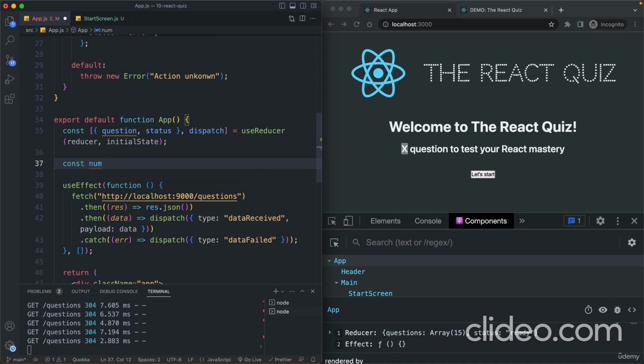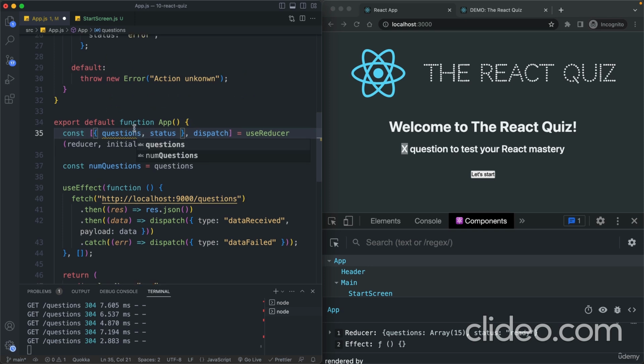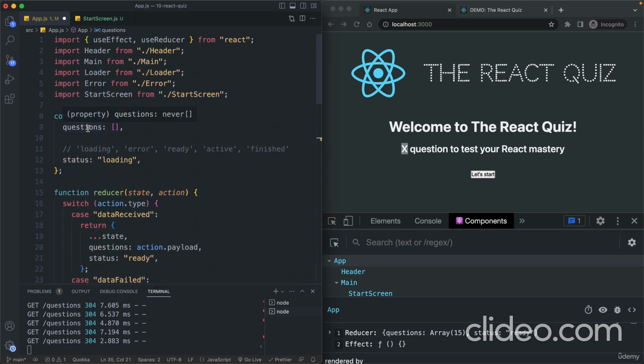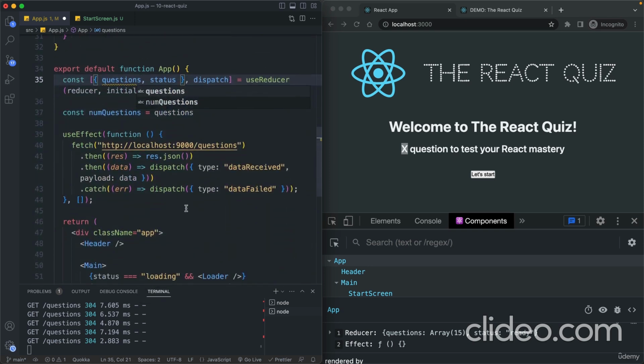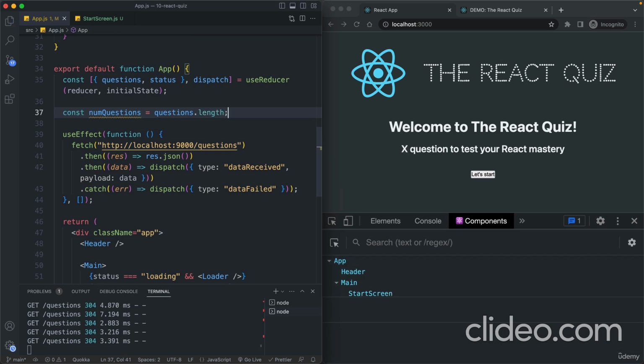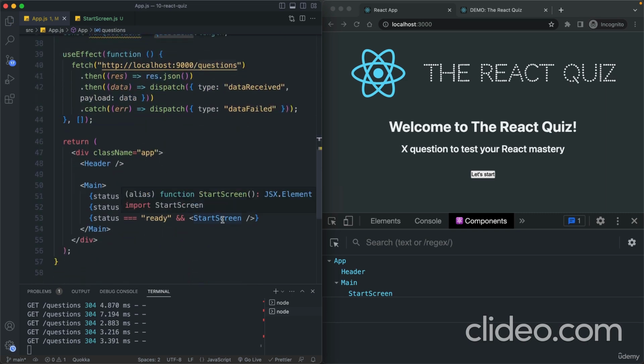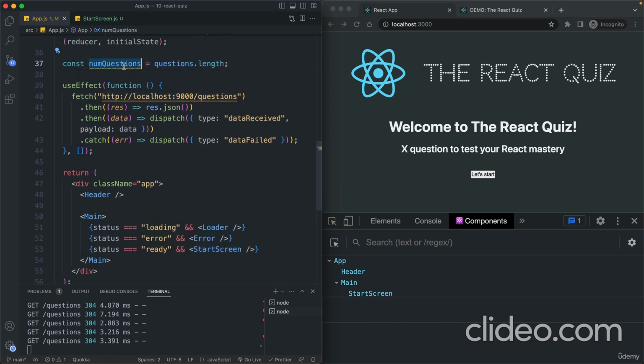So let's just do numQuestions is just equal to questions. So it should be questions here. Let's see. Yeah, it's questions everywhere. So just questions.length. And of course, we could also pass the entire array into this component, but there's really no need to. And also we will need this in other places.